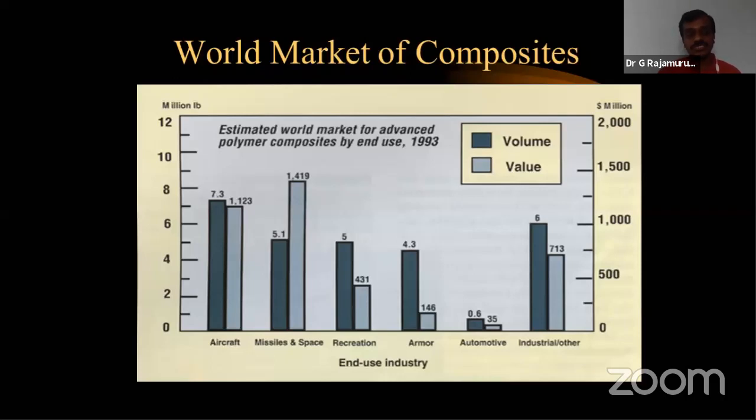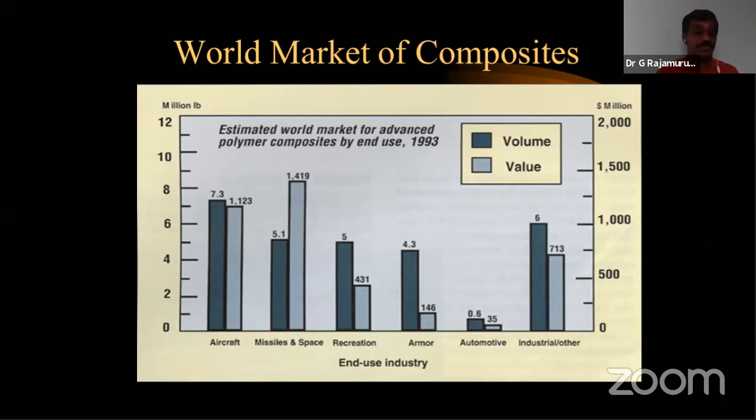Like that, not only in India, the entire world is focusing on using composites, and the usage of composites is increasing day by day in different fields. And they want to accommodate composites in areas where they are not used yet also. For example, in high temperature applications, let us say a nuclear power plant, it is not possible for me to use composite material.